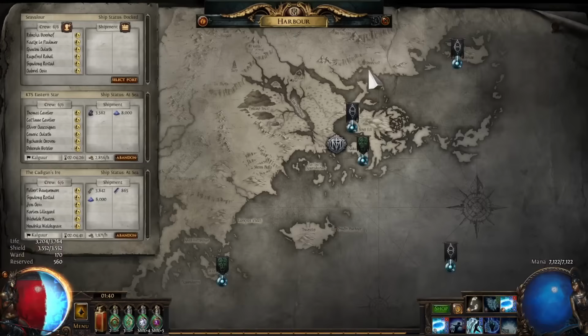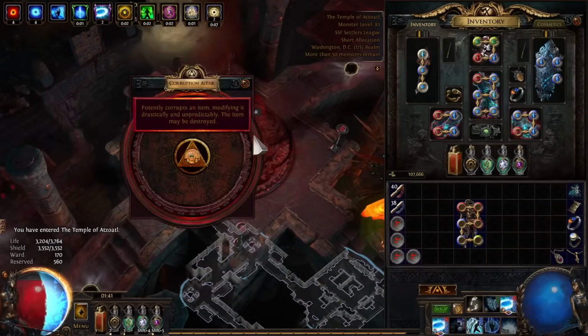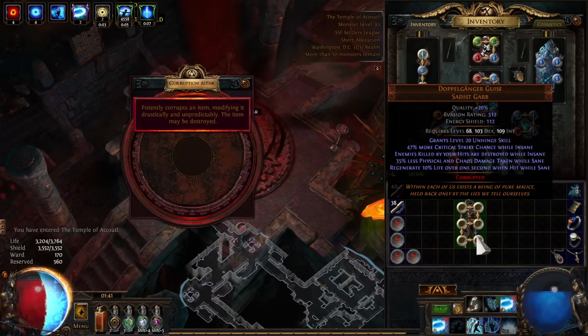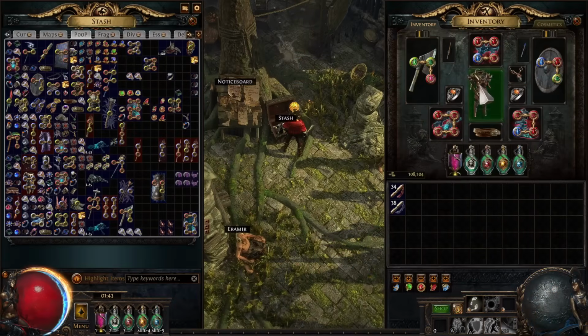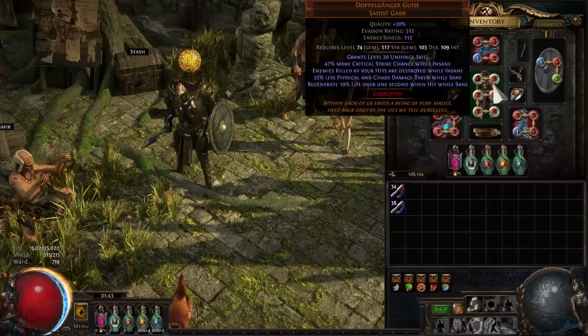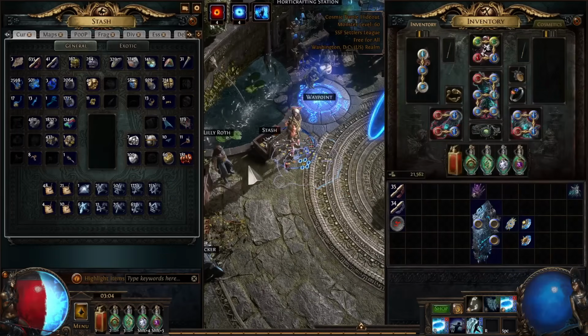No, I need 11. Okay, double crux. We're hoping for 6 white sockets. Come on. Oh my god, 6 white sockets. He's a god. He's a gamer elite. Now I don't have to worry about red sockets. 35% physical and chaos mitigation. And I'm wearing, look, I look so cool. I've got a doppelganger's on. He's just so cool looking. Ace, get that rat.